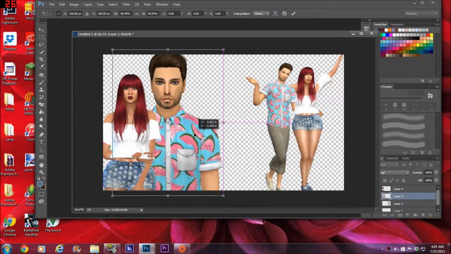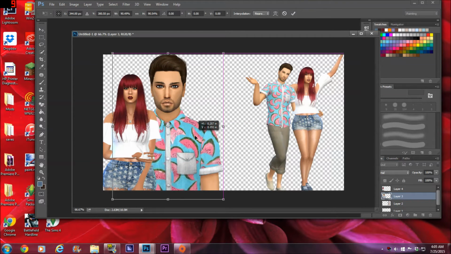At first I resized him and resized her, and so I'm just moving them around, and I just continually move them around for a while until I come up with exactly where I want them.